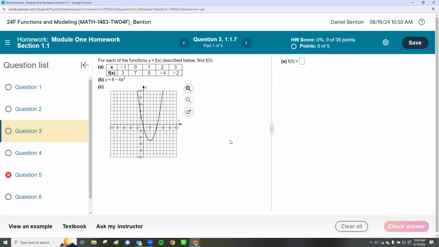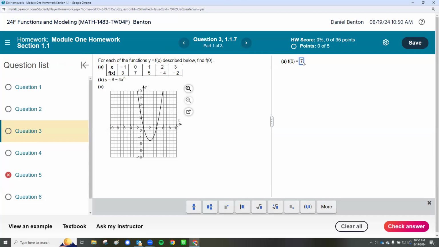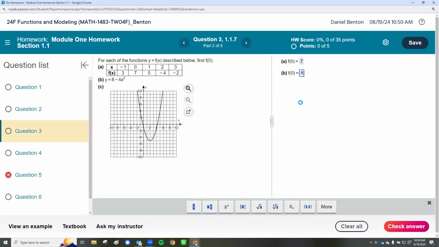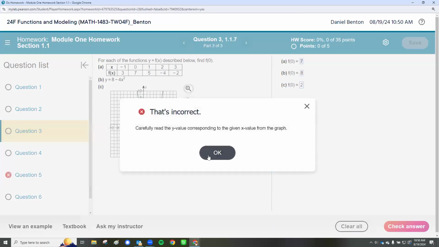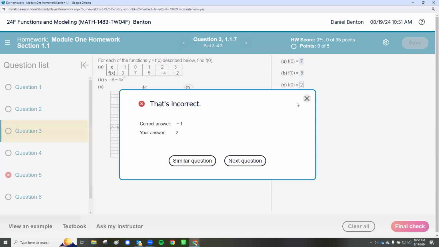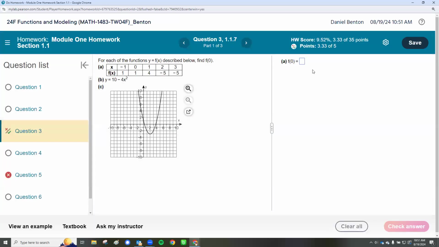So let me go to a quick one. Actually, let me just answer these. These aren't bad. And let me miss the last one. So when you miss a problem, first of all, it gives you 3 attempts for those answer boxes. Multiple choice, it might give you fewer than 3, right? You can click similar question and you can start all over and practice it again, and it keeps your highest score.